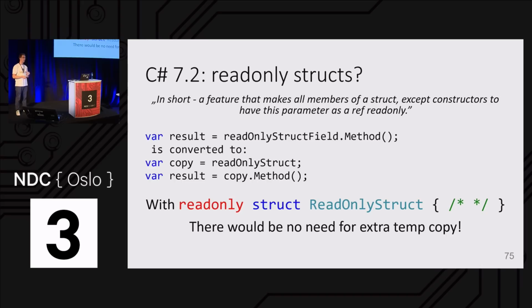So with the read-only keyword, the type will be read-only, and this keyword will point to a read-only reference. So you will not be able to change anything. I also believe that it's not only for performance, but also for making immutability a first-class citizen of the C# language, and it might solve a lot of issues that we have so far.